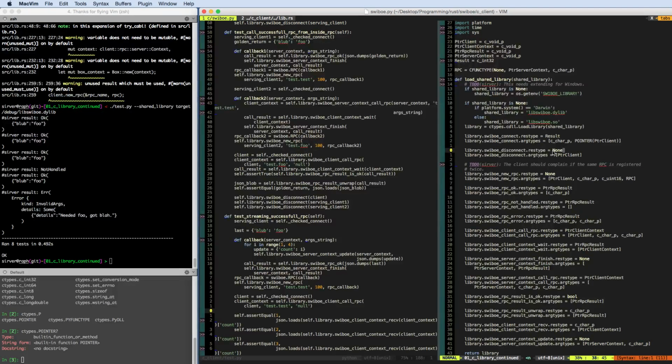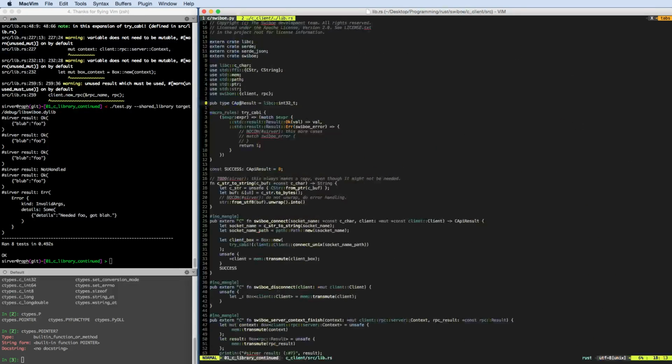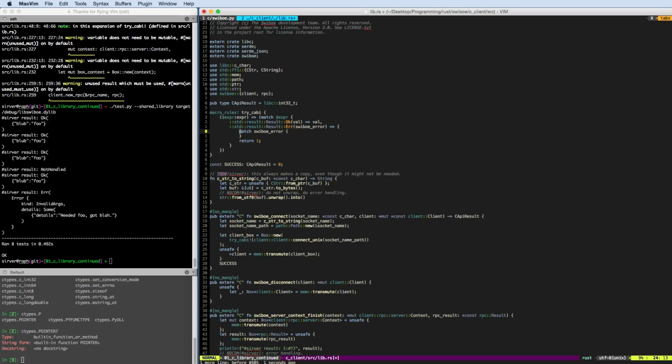And I think we'll start out by actually converting all of our individual errors that we have in Rust into error codes so that we can return them. So basically we already have one error code, which is success, which is here, right? Now we have to create more error codes for this match clause here.